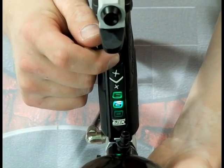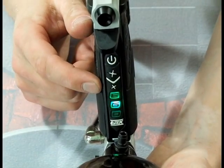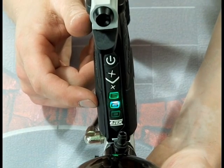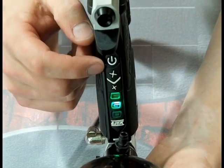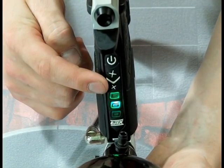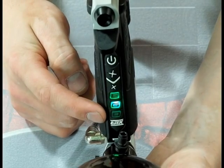I'm going to go to green, which is setting the maximum rate of fire when the BBSS, the break beam sensor system, is on, i.e. when you're shooting paint. What I want to do right now is pull the trigger once. You'll see the top LED flash once, and the middle and the bottom won't flash at all.